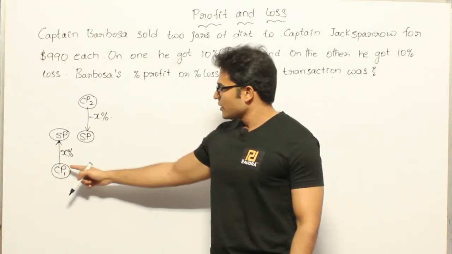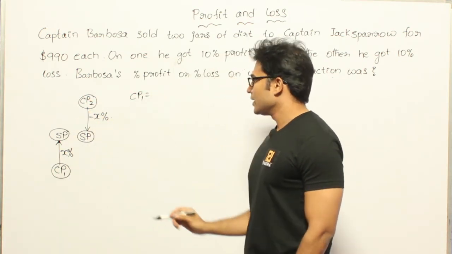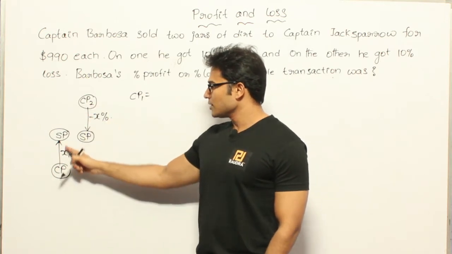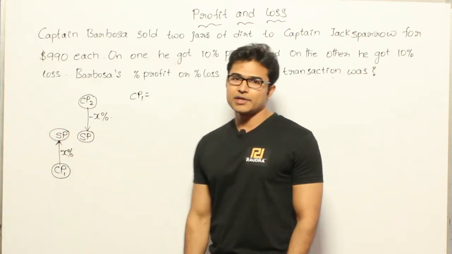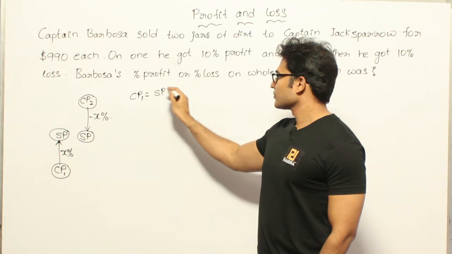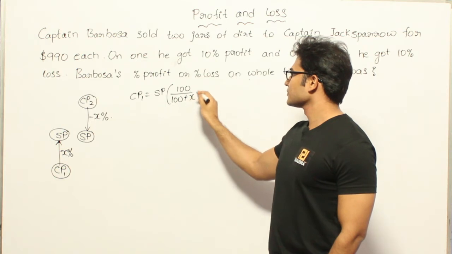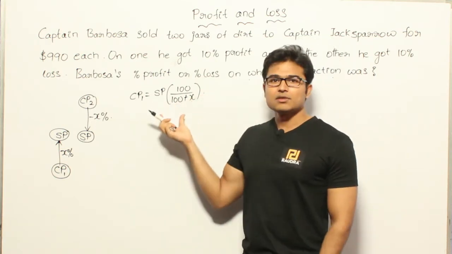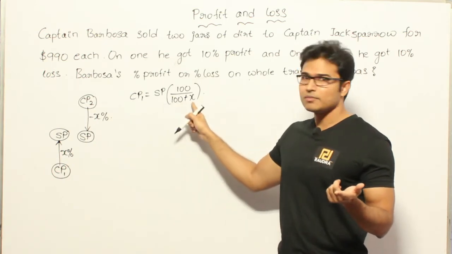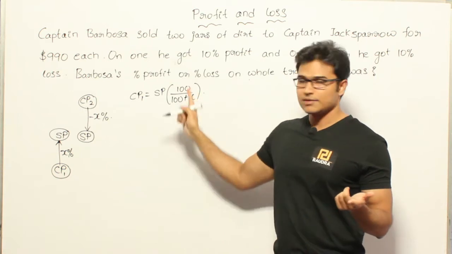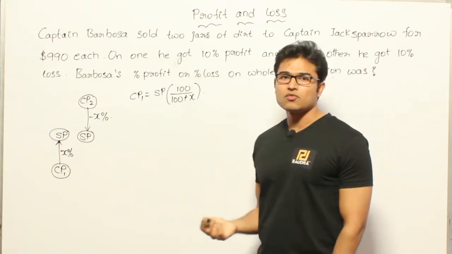Now the same way we shall find out the cost price 1 and cost price 2. So cost price 1. Here I am saying that we are making a profit of X%, then what will be the cost price in terms of the selling price? According to the formula, it is going to be SP into 100 by 100 plus X. So how did we do this? In the earlier case I have derived it. If you see this, we got 110%, isn't it? So in place of 10 I am writing X. This one we have already derived in the previous examples, so directly I am using that formula.